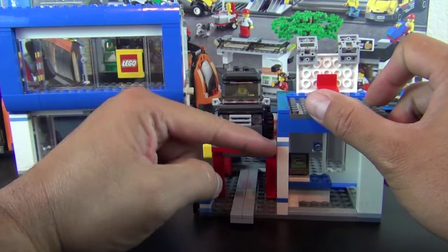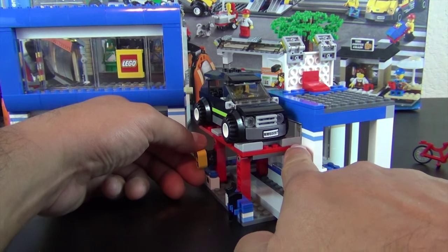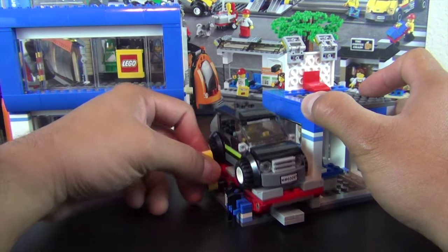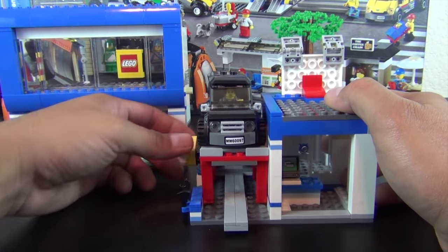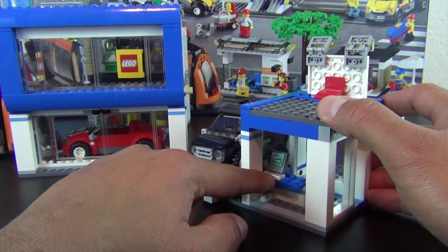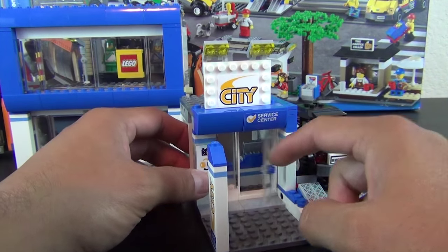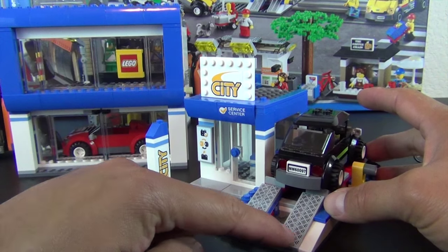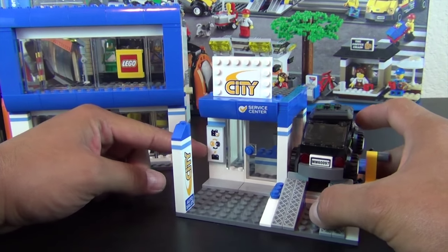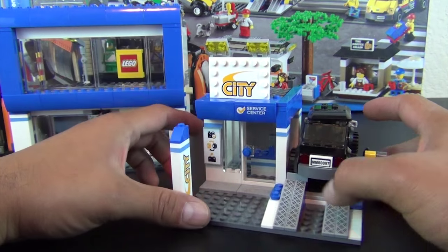It is built really close to this wall, and the car lift does get snagged on the bricks sometimes when moving it — even when the kids play with it. You have to move stuff around to get it to go all the way down, so it's a slight design flaw, but manageable. Around the corner there's a little reception desk with a computer pad and screen. There are a lot of stickers on this portion — tread pieces, a vertical sign, and a services sign showing oil change, tire rotation, and battery check.